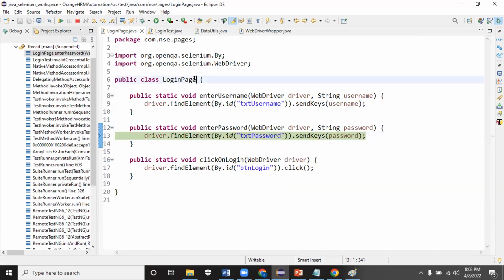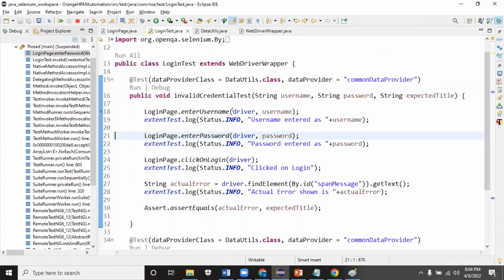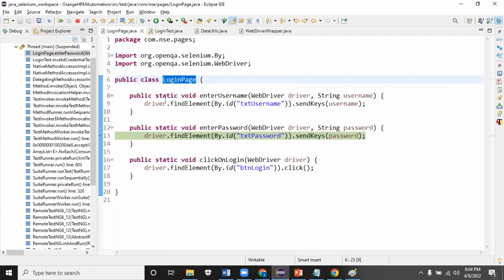If I do inheritance here, a new driver will be connected. If I do inheritance here, while initializing this class, a new driver parent variable will be initialized, right? One more time, a driver will be initialized. That is the reason, before doing inheritance, understand why we need inheritance. Test class needs the driver, the exact driver. But page object and all, it's something kept separately, which you can use for any framework. We will supply the driver as an argument and then we'll make use of it. Understood?